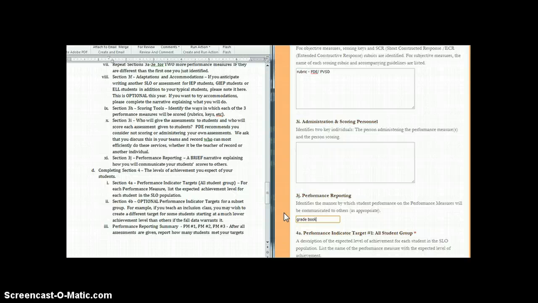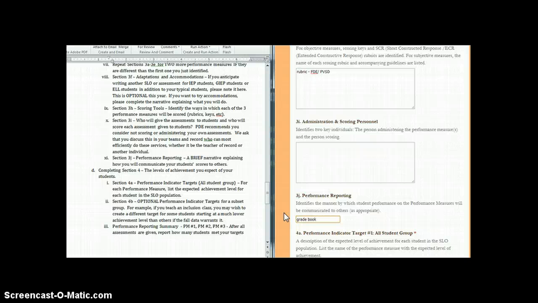Take time now to finish up section 3. An important point to remember is in many cases you will work on the specific components of section 3 in tomorrow's in-service.